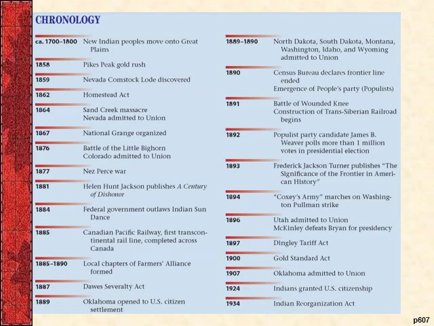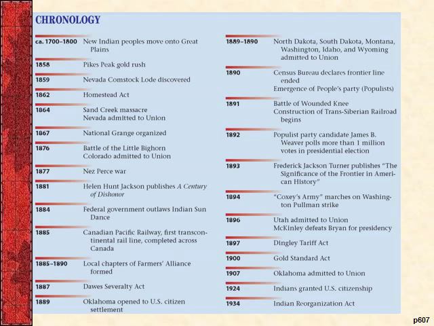And here's the last slide of the thing. So you have here, between 1700 and 1800, this is when the Cheyenne and the Sioux actually move into the Great Plains area. They weren't there for hundreds and hundreds of years. It's in the aftermath of the introduction of the Spanish horse, and they got their butts kicked there by the Eastern Indians. You get a couple other areas of the precious metals being found there: Pikes Peak, Comstock Lode. You get the Homestead Act, 1864. You get the Sand Creek Massacre.